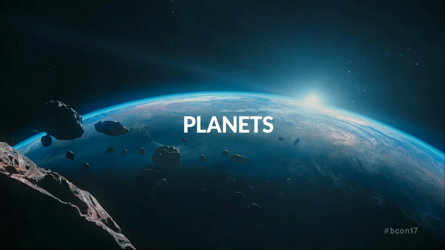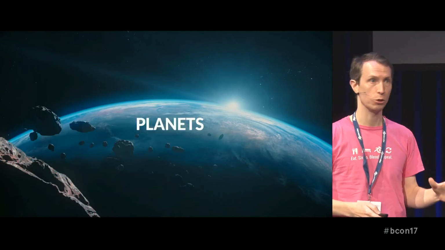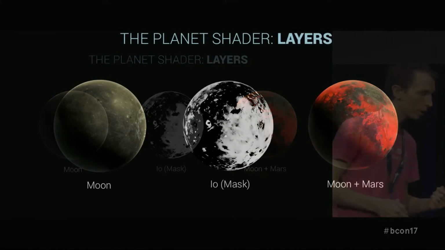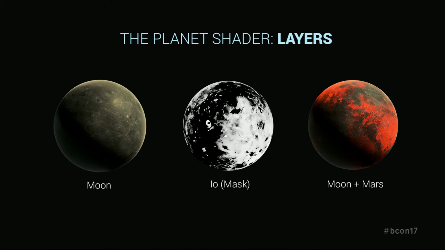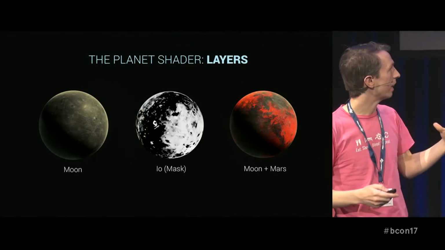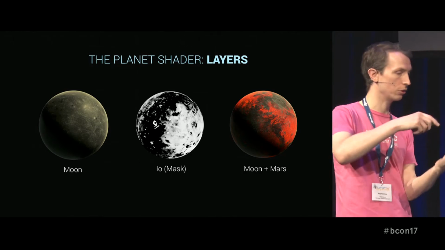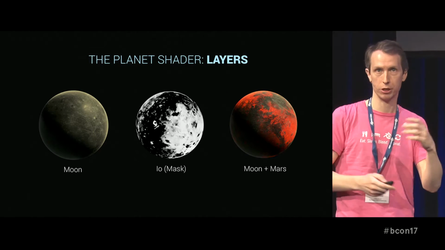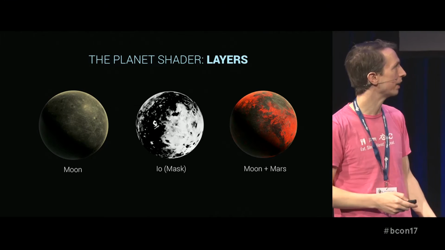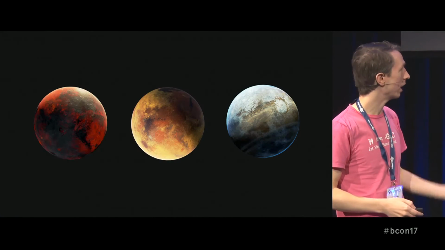So anyway, bringing some of those same ideas to taking a look at planets. We've got this image here, which on the left-hand side is just a moon texture. And if you combine that with, say, a Mars texture, but use a third texture, like this IO here, as a mask, you can see the results on the right-hand side. And then you can change the texture position and create any number of unusual planets very, very quickly, like these, for example.